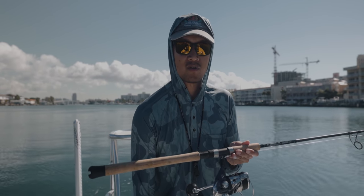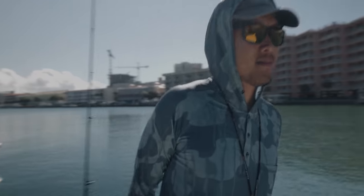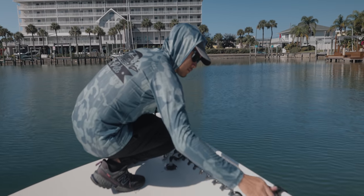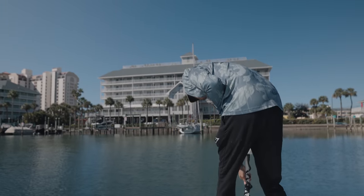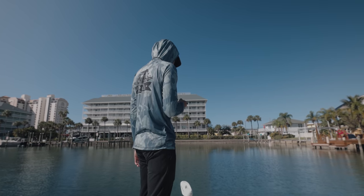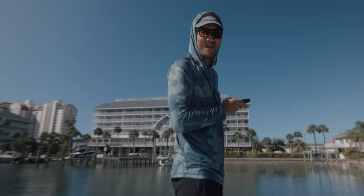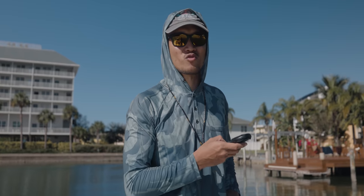All right, we just got to the spot, guys. We're gonna drop the trolling motor and spot lock. Hopefully the bite's on fire. Let's see. Hopefully they're home, man. I'm stoked. I always get excited when we get grouper fishing. I don't know, man. Grouper just fights so good. I think they're like the strongest inshore fish.